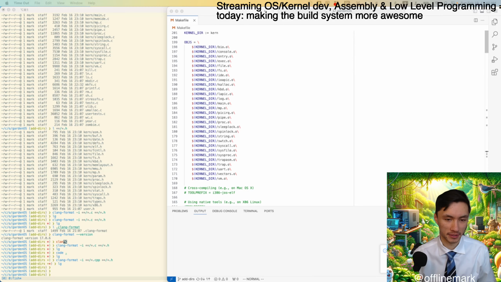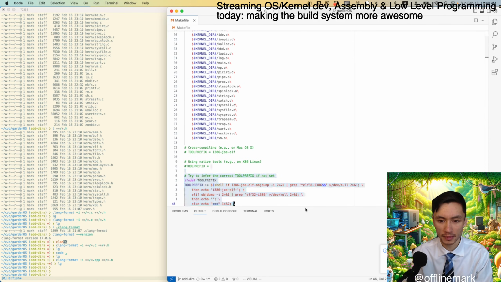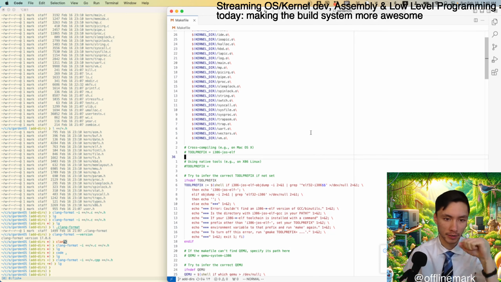Okay, let's get back to this. So we have a lot of work we can do on this makefile. It's still not super clean, but we are getting somewhere.